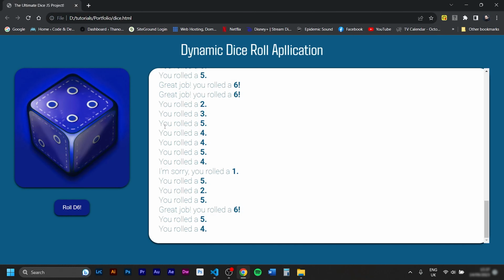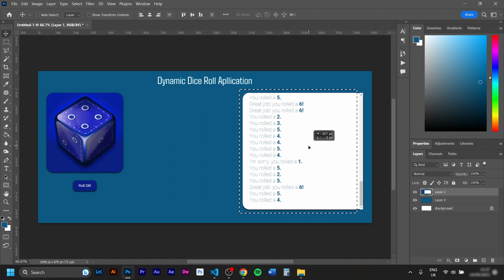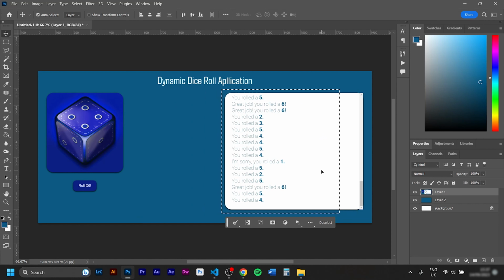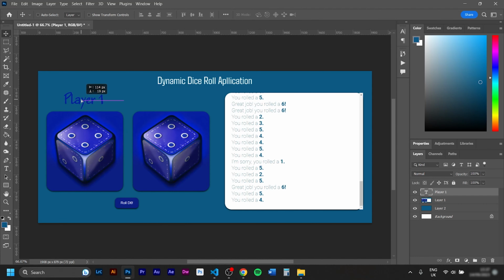Like some idea is to bring another color of dice somewhere. Let me show you. We can take this and move it somewhere on the side. So we can do like player 1 and player 2. You can even have a drop down menu and have from player 1 to player 2, player 3 and player 4, and use some crazy ideas.